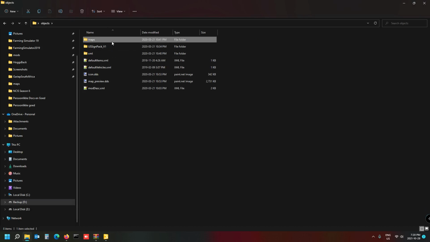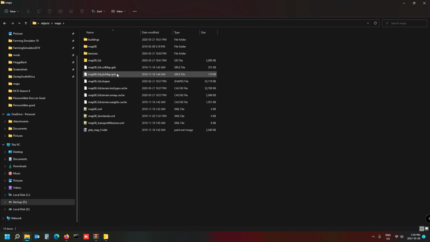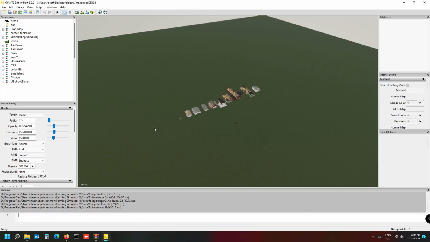Then you can go into the maps, because it's an actual map, and then open the map.de file, and then you get into Giants Editor, and there's all your buildings and signs. And then from there you can export to your heart's content, and go into the readme file to read if you want some more info that maybe I wasn't thinking about while making the video.